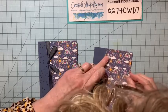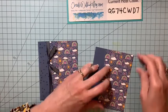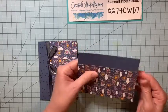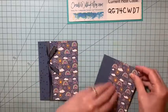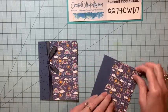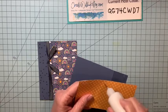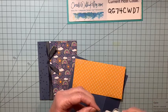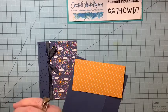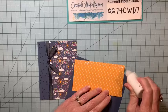And then you kind of get it on there. This is where the liquid glue is great because you do have that wiggle room. You can kind of move it around a bit till you get everything lined up straight. And I'm trying to make sure it's lined up at the bottom and the top and the sides. Seems a little long. I may just have to trim that on the top just a tad. We'll just pull that up, add just a little bit more glue. Try to be more careful as I go here. That one's clogged up a bit. Doesn't usually do that when you use these little fine tip bottles. And you can use your Tombow or whatever your favorite liquid glue is. Stampin' Up does have the Tombow glue.